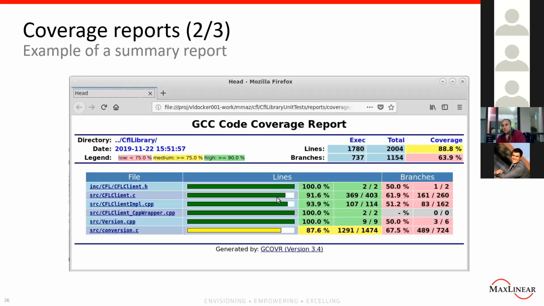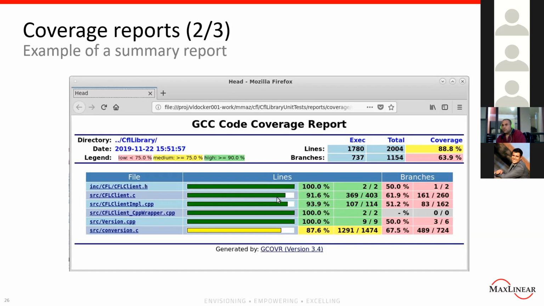In this slide, we can see an example of a summary report as generated by the gcov tool. You can see the number of lines that have been executed from the total number of lines, which gives us a coverage percentage. This is one of the measures we have.